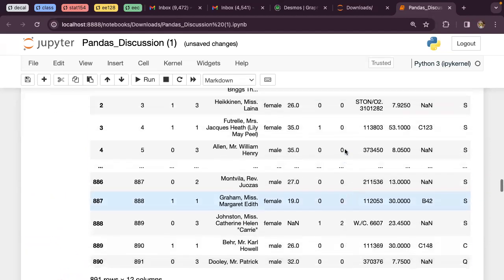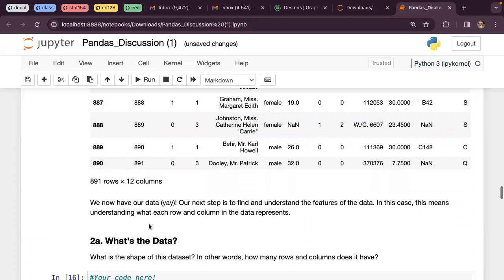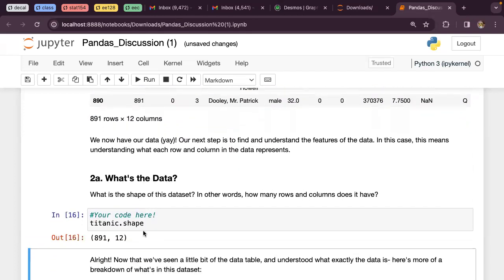When we printed it out here, it'll always tell you at the bottom the number of rows and columns, a little bit easier to see that way. But if you ever need to put the number of rows and columns in code, this is a good method instead of hard coding.